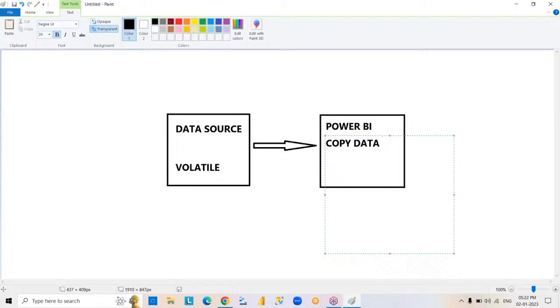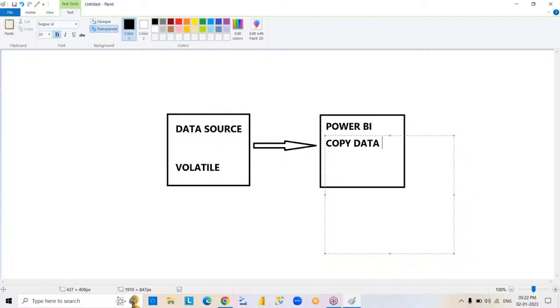In the beginning, we are going to copy data from different data sources to the Power BI environment. So copying data is not going to modify anything.